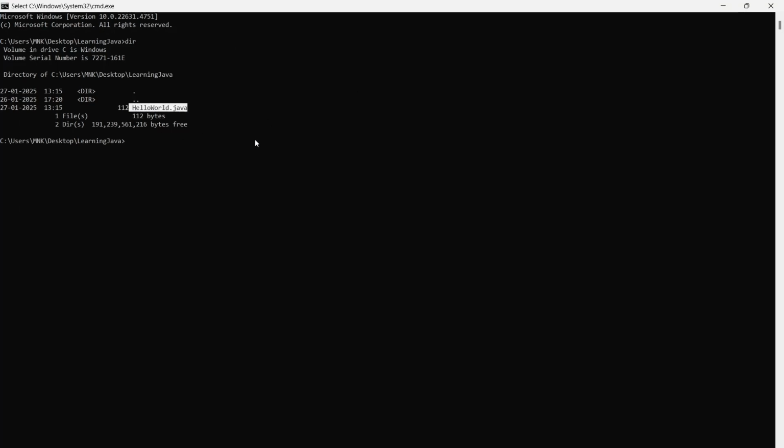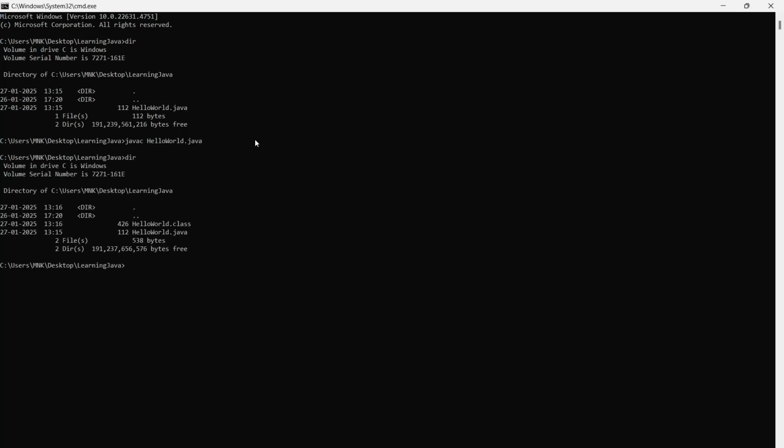Next step is to give this .java file to our compiler. How can we do that? javac is the Java compiler. Pass the HelloWorld.java. So if there are any errors, it will throw here. If there are no errors, it will get compiled successfully. Then the bytecode is created and it is stored in the HelloWorld.class file. So let's compile. Yeah, success.